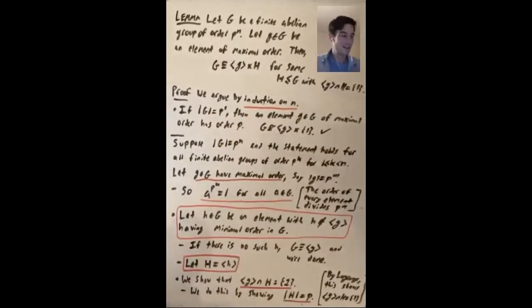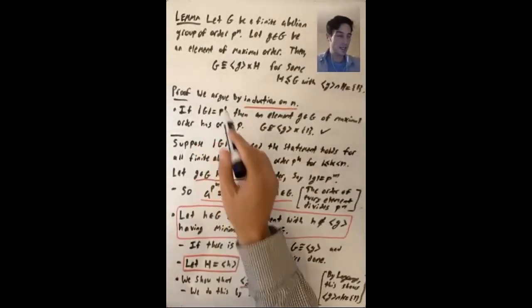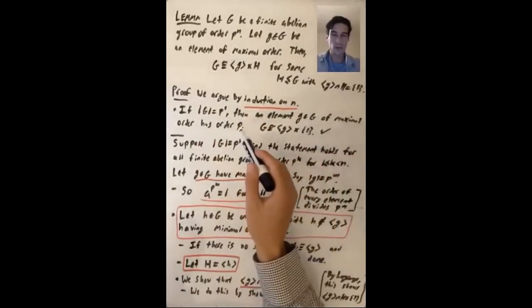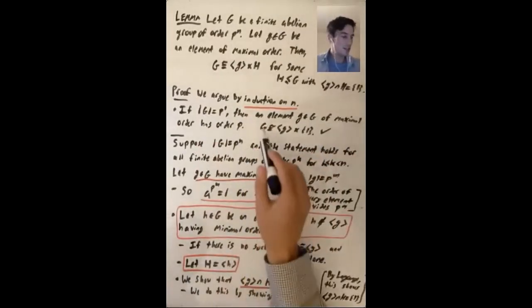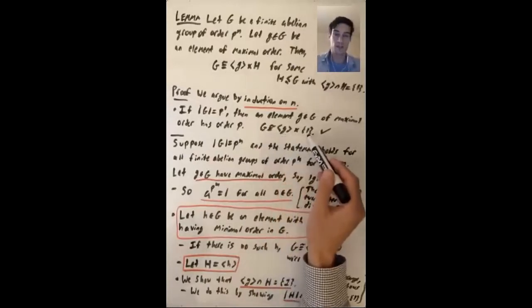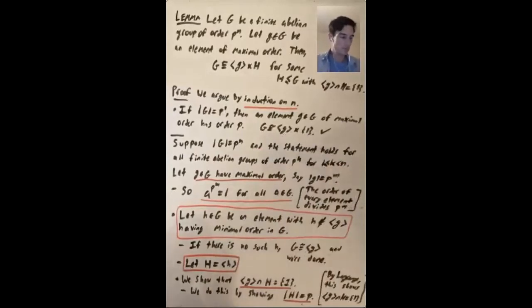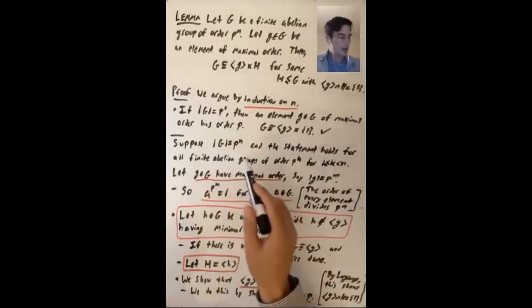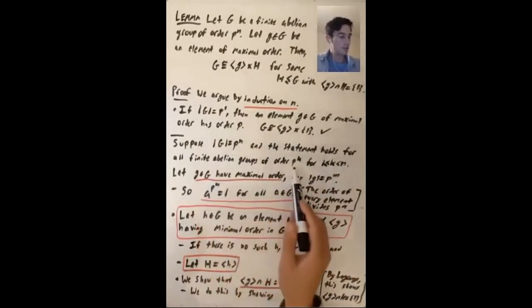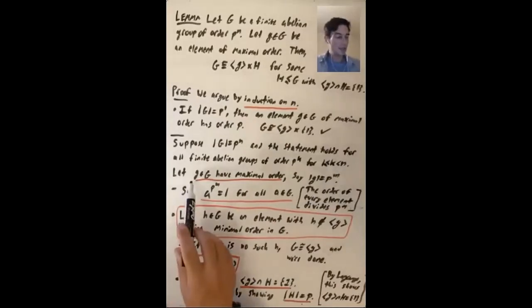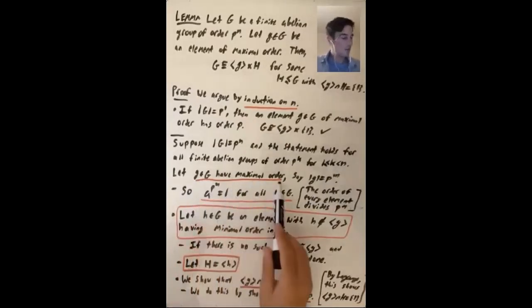All right, we're going to prove this by induction on n, just like the proof of the theorem assuming the lemma. So if the order of G is p to the 1, then an element of maximal order has order p. So in that case, G is isomorphic to a cyclic subgroup generated by any non-identity element cross the trivial subgroup, and we're done. So what we'll do is suppose the order is p to the n, and that the statement holds for all finite abelian groups of order p to the k, where k is any positive integer less than n. Let little g be an element in your group of maximal order.